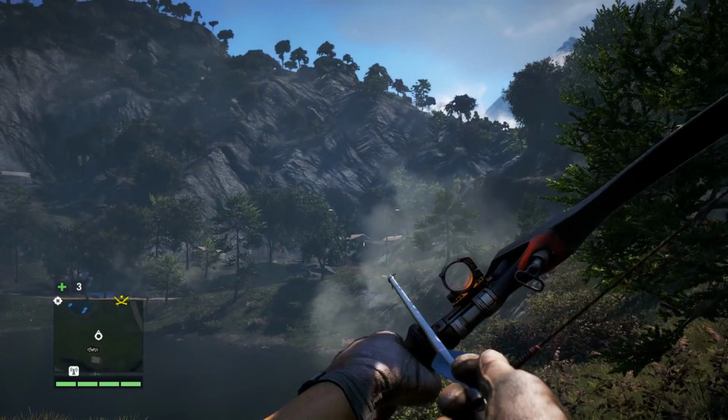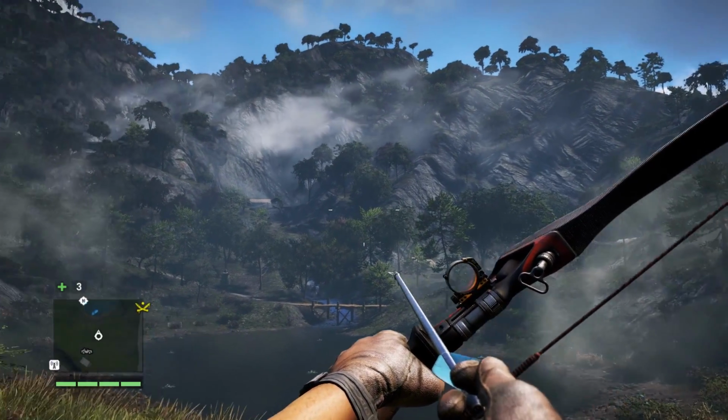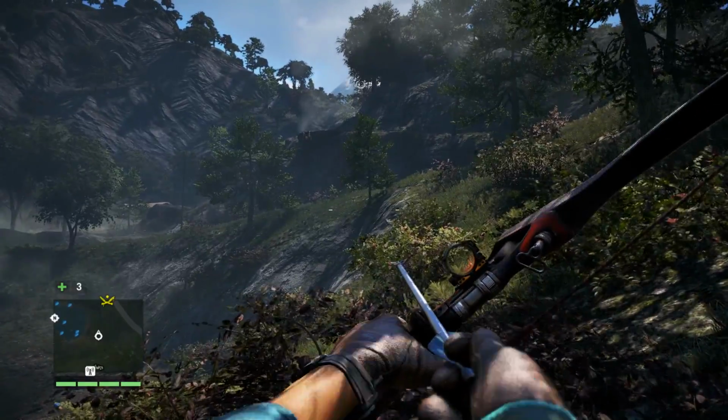I don't know if you can tell here, but the fog here is looking very nice. I'm not sure if it falls under the category of God rays, but God rays can make a game look really good, but it's very difficult to know how it's making it look good.